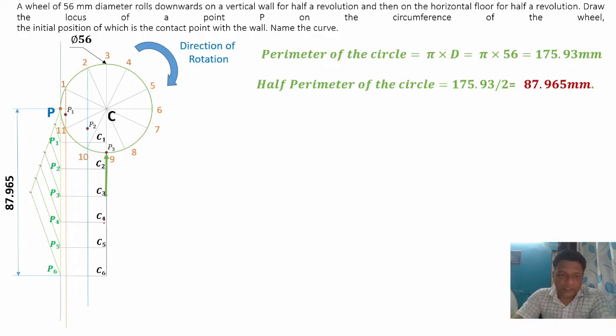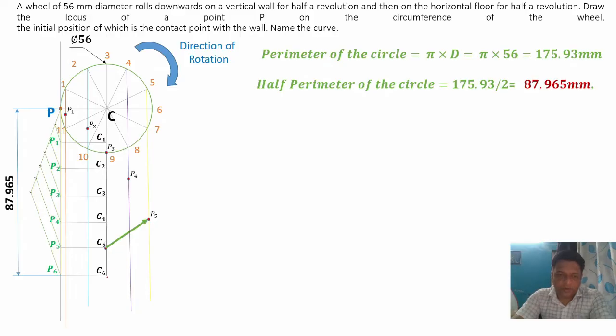Now go to the center C4. For C4, we require a line from point number 4. So draw the first line passing through point number 4. It will also pass through point number 8. Use the compass at 28 mm distance and mark one arc from this C4 on this line. So this represents point P4. Then consider center C5. Draw a line passing through point number 5. Mark one arc at a distance of 28 mm from the C5. So this is point P5.